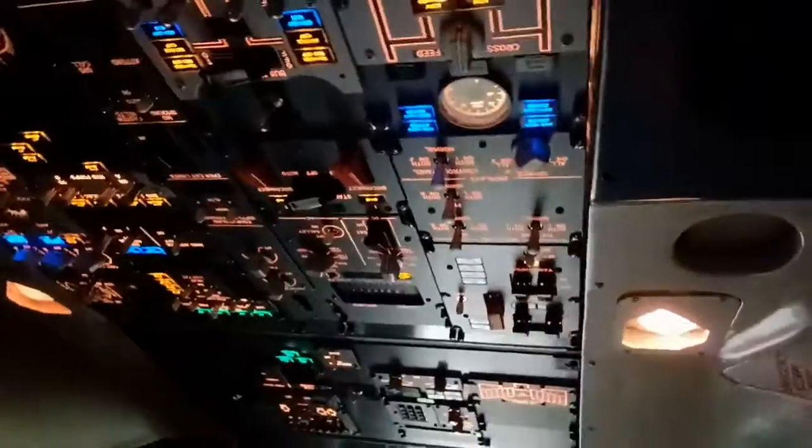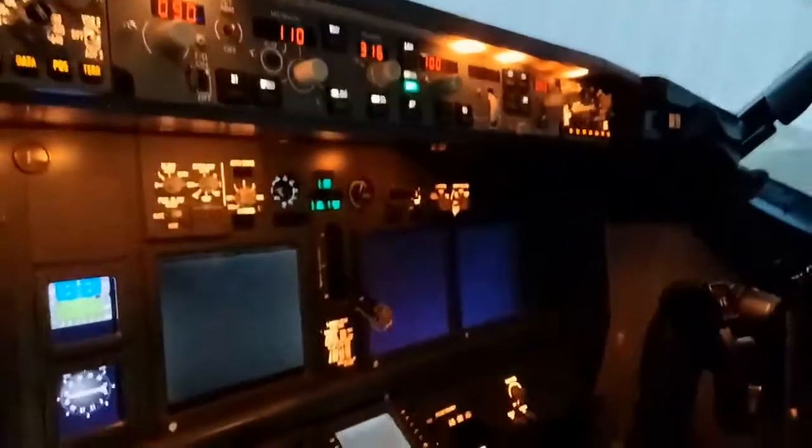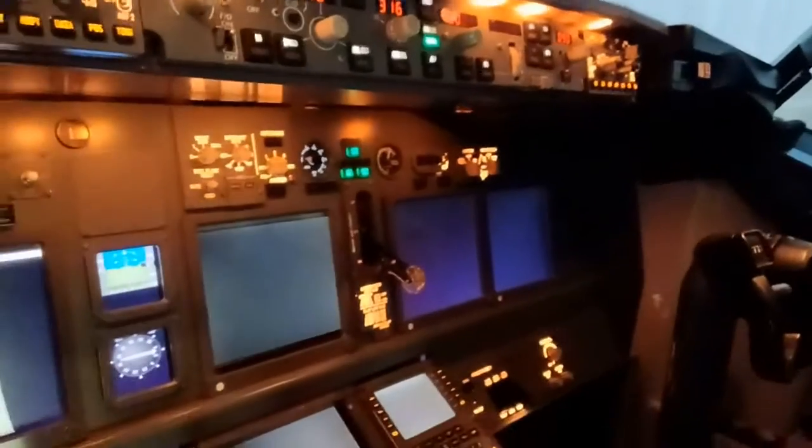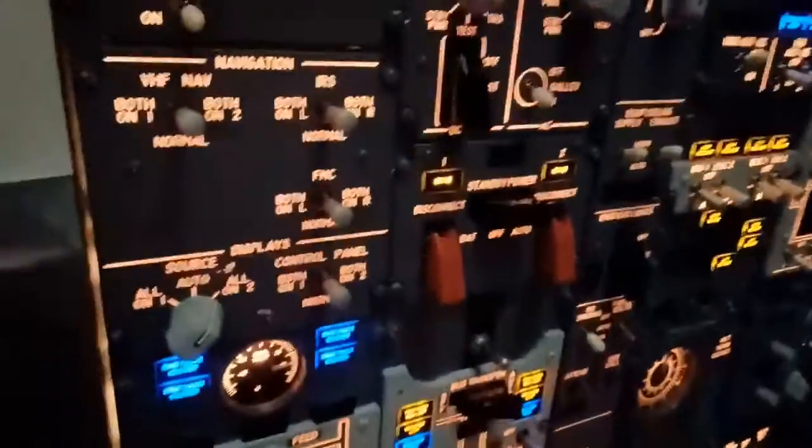Yeah, these are all the switches up here. So that's the landing gear switch. Landing gear always has a lollipop end. Those are all the bus transfers and cross-feed fuel stuff. Those are fuel pumps, fuel control. We got battery control. The whole nine yards. All the flight displays.